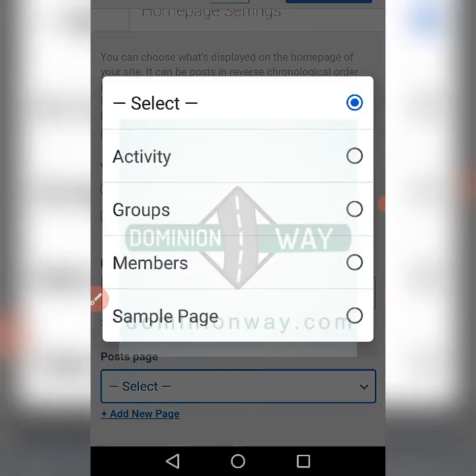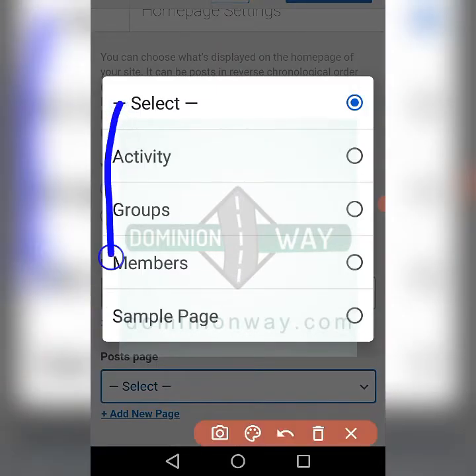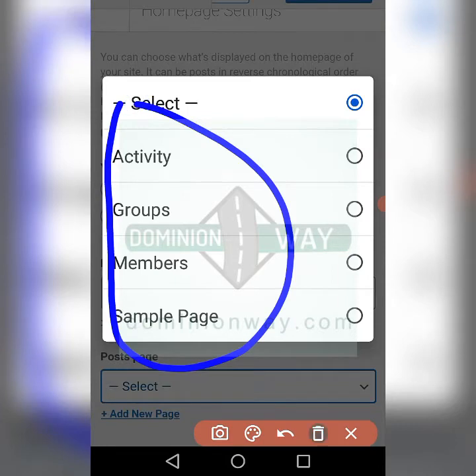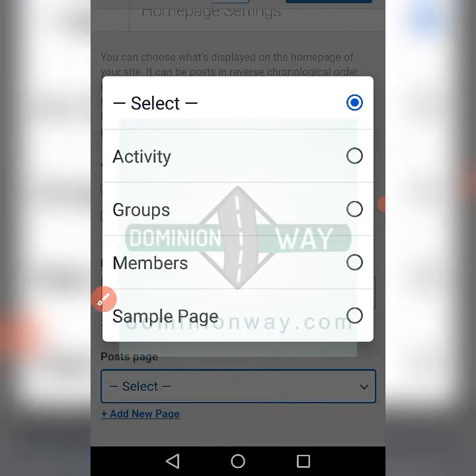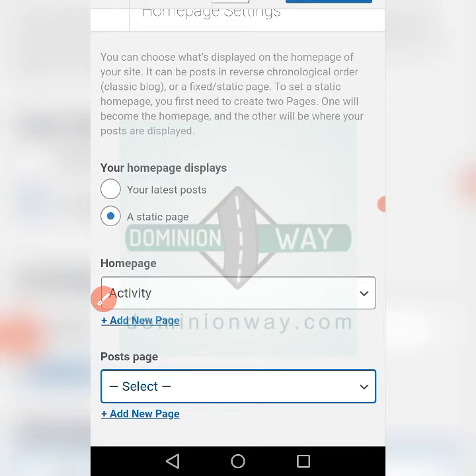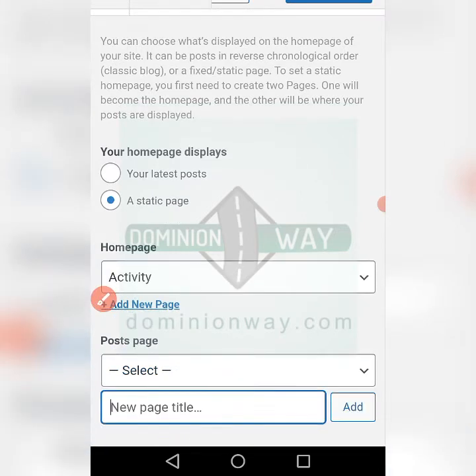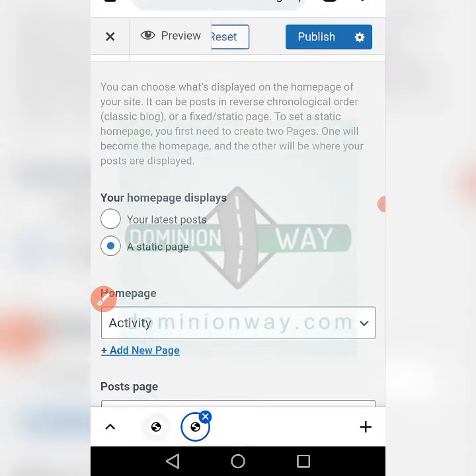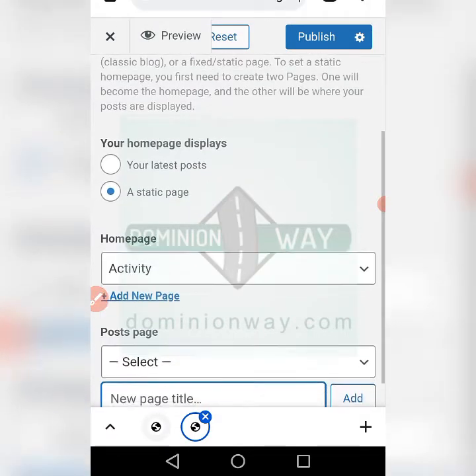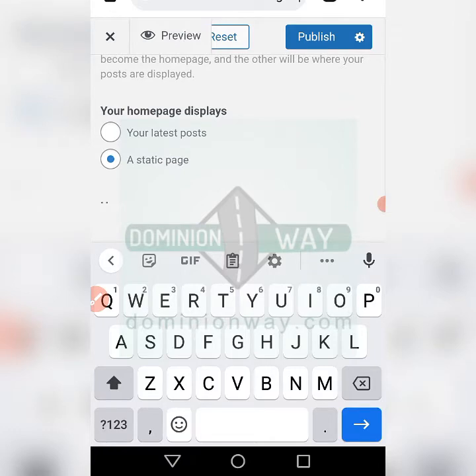you choose blog, but presently there is no page created for blog. But what we can do is just click on this text that says add a new page, so that you can add a new blog page immediately on the go. Once I click on it, you can see I can now type in a text there.